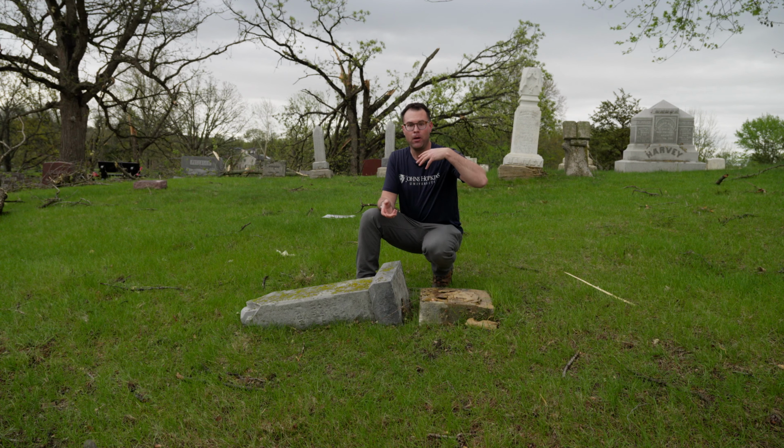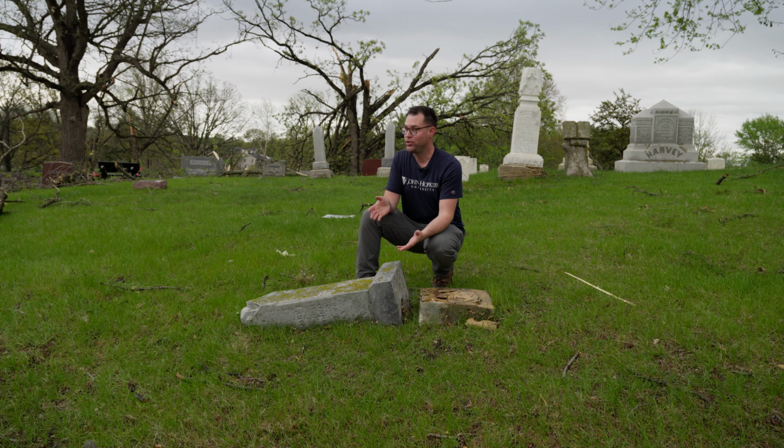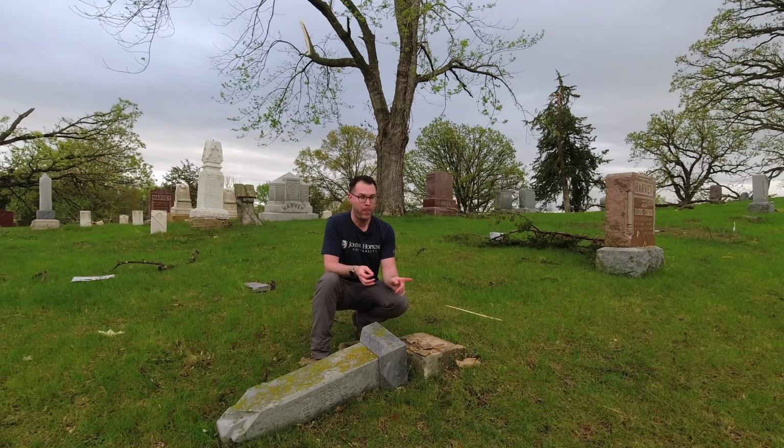And we can talk about maybe when we come back out here, maybe there's going to be some more work to do, but for day one, I want you to think about what you need to do to get your cemetery safe and cleaned up. When I look around here, it's rough, but it's mostly branches, and there's not that many headstones that are impacted by it, which is amazing. But we need to think about what we need to do to make these safe.